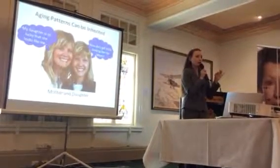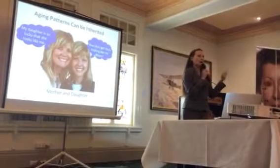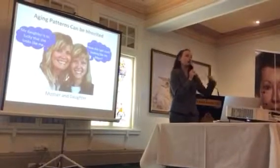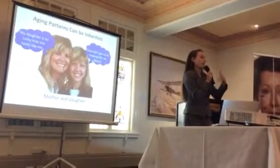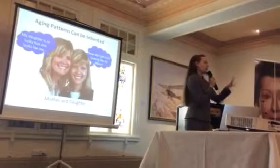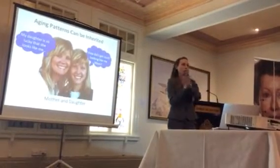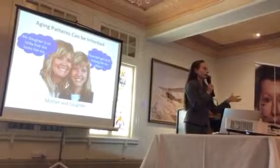It's that gene expression, and the changes that impact it, that cause ageing and also determine how you will age. If you live in a really polluted environment and expose yourself to a lot of sun, you overwhelm your ageing defence mechanisms and age much faster than somebody living in a rural environment with less sun exposure. There are good scientific studies showing that people in polluted environments have more fine lines and wrinkles, and people who expose themselves to sun age faster than those who protect themselves.